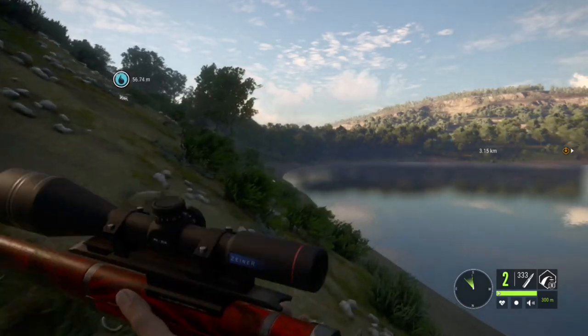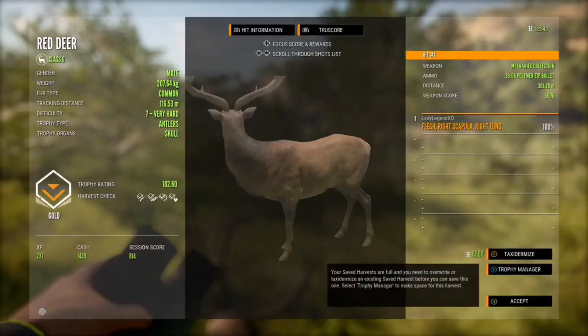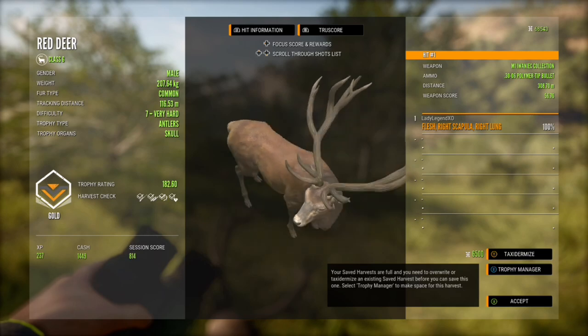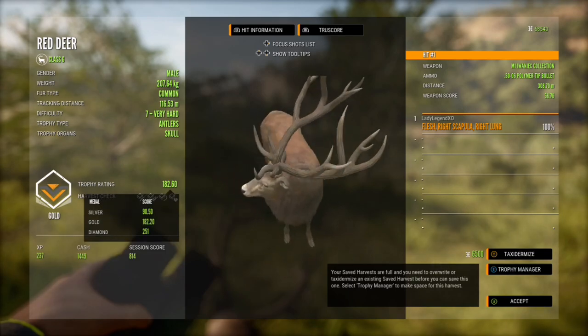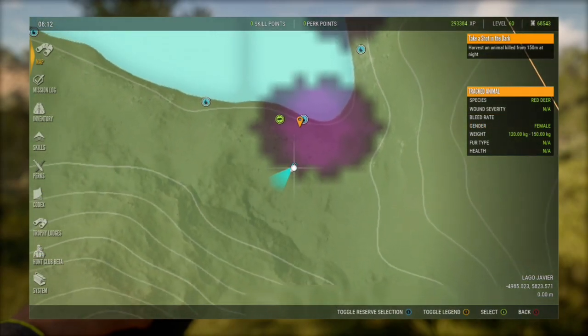There's usually at least one or two level 7 or 8 or even above red deer in that corner on the top right lake. There's always just a pile of red deer. Unless you have wolves come through, but there's just so many red deer on the top right lake. So this guy is a gold, 182.6.